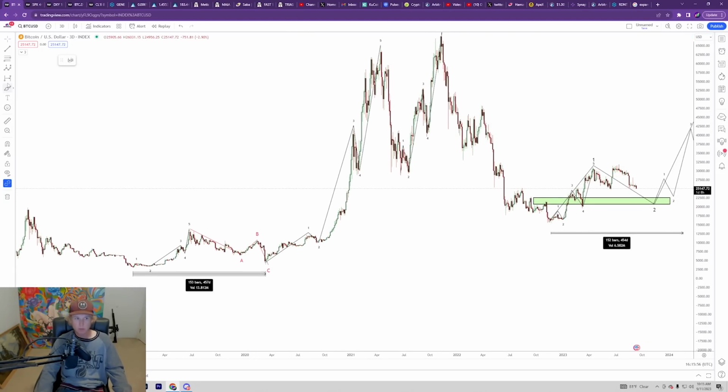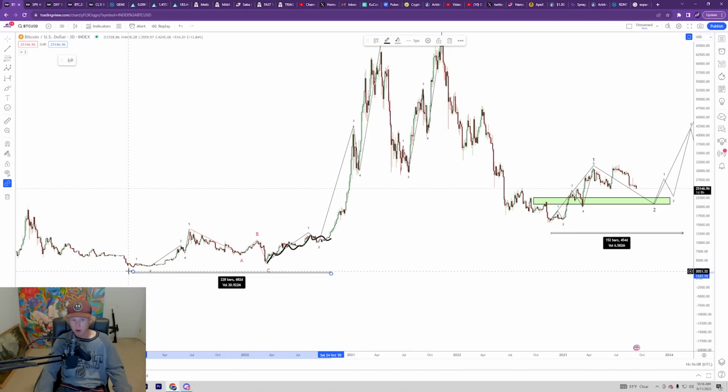So we got to remember that even after it completed that, we still had quite a few months of this before it made that big run into new all-time highs. And if you draw this all the way over to here, you're looking at closer to 700 days from the bottom of the bear market to the point of us actually making the run to new all-time highs. And it was over 1,000 before we actually ended up breaking those all-time highs from the prior ones.